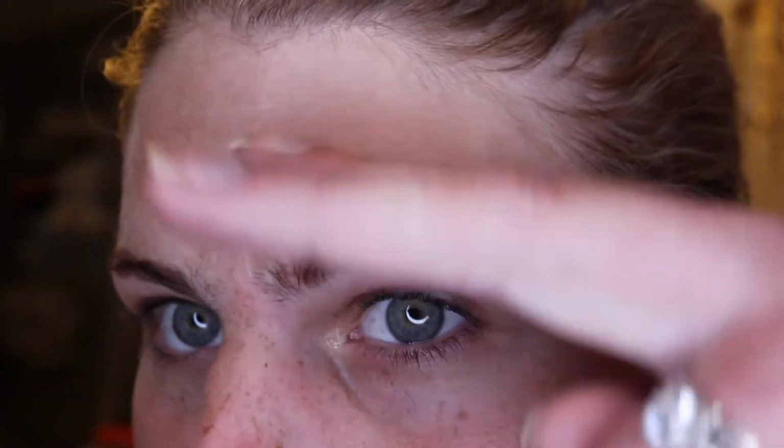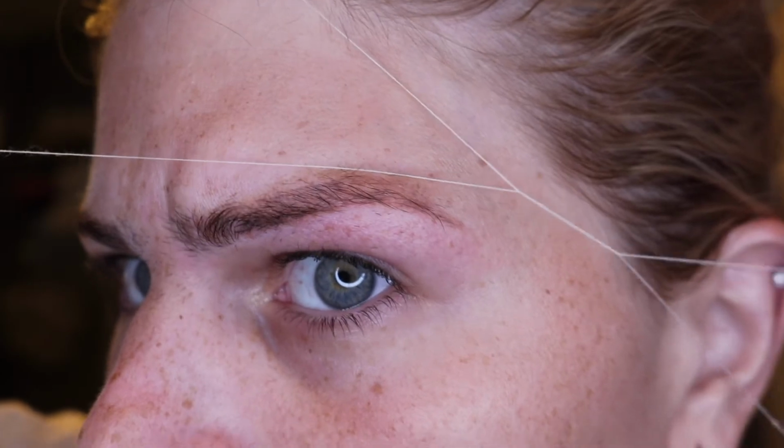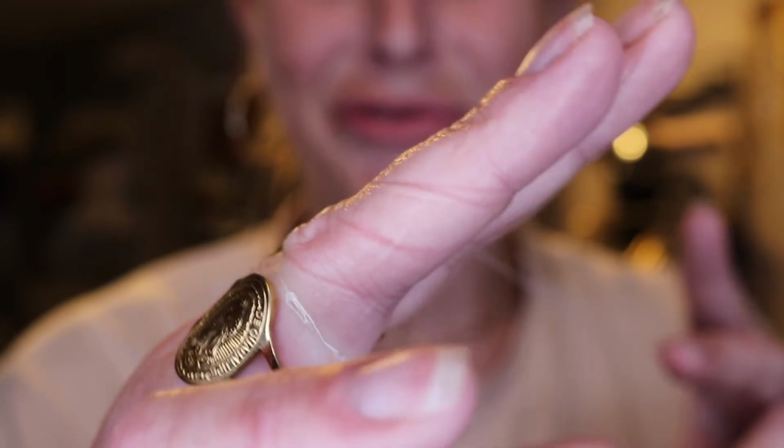If you want to do the peach fuzz, make sure all your other hair is pulled back out of the way. And then for this, you would do longer strides. Just like that. That's why I say make sure you move your string, because you can cut your fingers doing this.